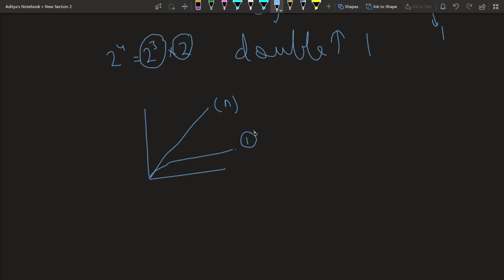So this says that if your number is increasing rapidly, your log is going to increase very slowly. Let me prove this with an example. 2 power 20 is around 1 million. But when you increase to 2 power 30, this gives you 1 billion. So you can see that 1 million and 1 billion have a very huge difference between them. You just increase your 20 to 30, and there is a huge difference in the result.